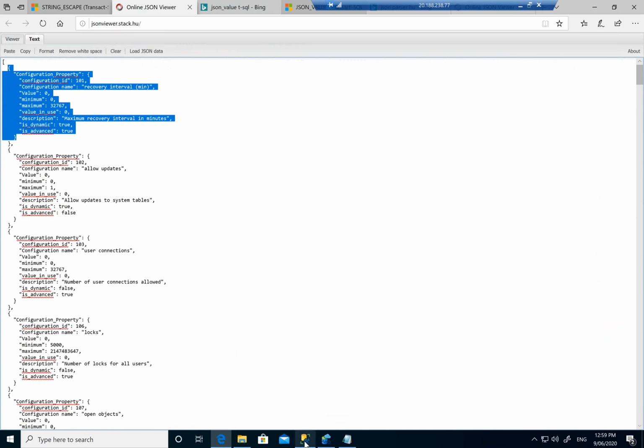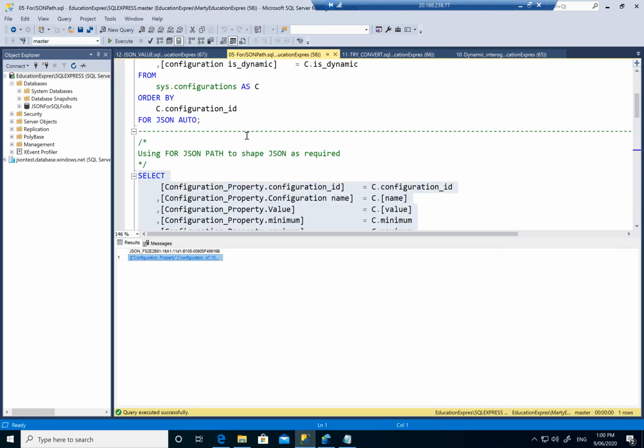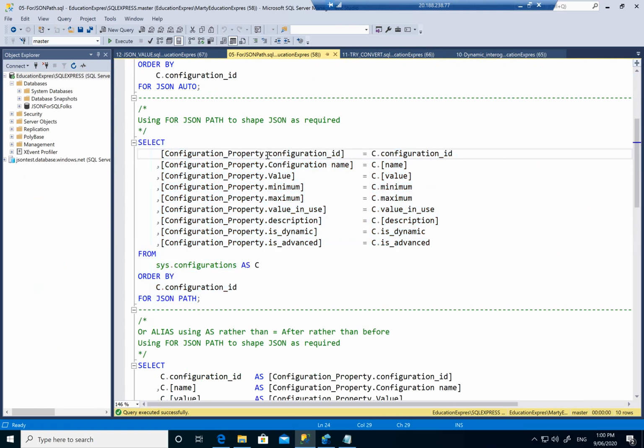And so how has that actually been achieved? Well, what we've done with our aliasing here is we've actually used a dot notation. And so we've put the configuration property string first in the alias, then a dot, and then obviously the name we want it aliased with.